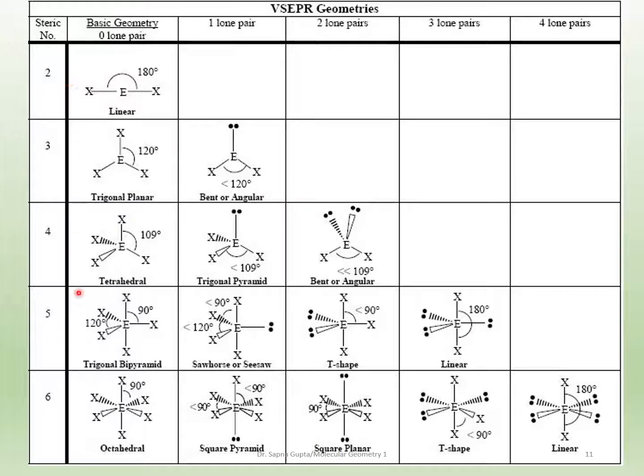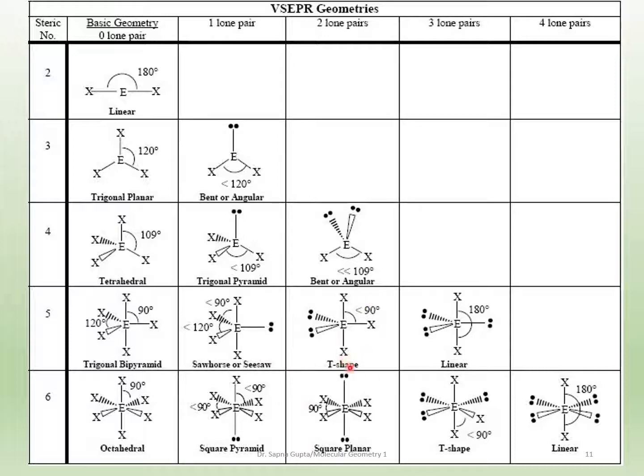But anyhow, you can go through this slide also. This shows you a little bit about the different shapes. So for example, with 5 electron groups, the maximum number of atoms possible is 5. So the shape is trigonal bipyramidal. If it is 4 atoms and 1 electron pair, the shape is seesaw, sawhorse. Pretend that this is sitting on the ground, and then you can sit over here, your friend can sit over here. That's the sawhorse or the seesaw.